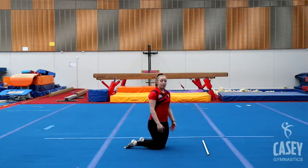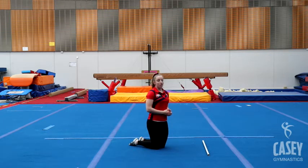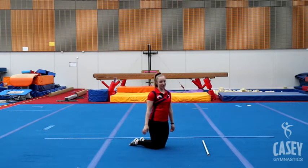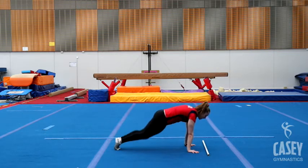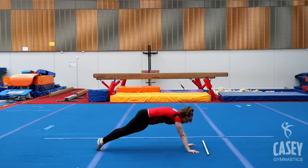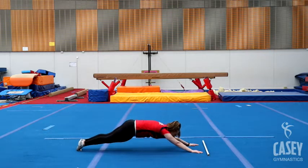So the main thing to remember for this one is to keep our tummy squeezed. So you want your whole body to lower at the same time. We want to make sure we're being super quiet. So we don't want to hear a big thud when you get down onto the ground. All right, let's give it a go. Starting in your front support shape and sliding your feet all the way down nice and slowly.